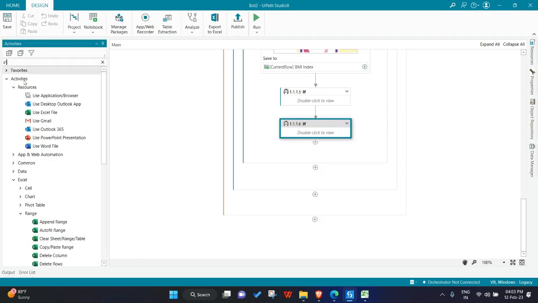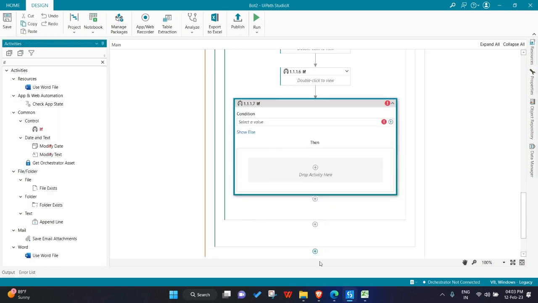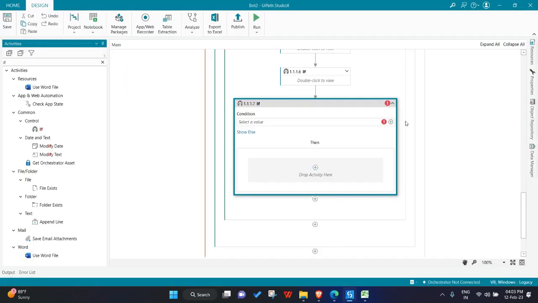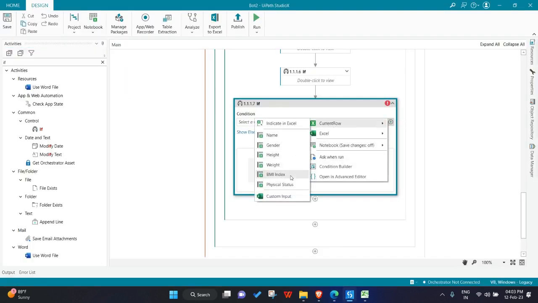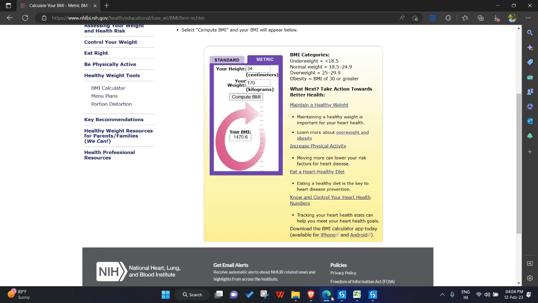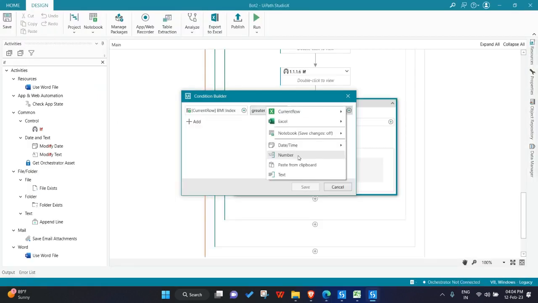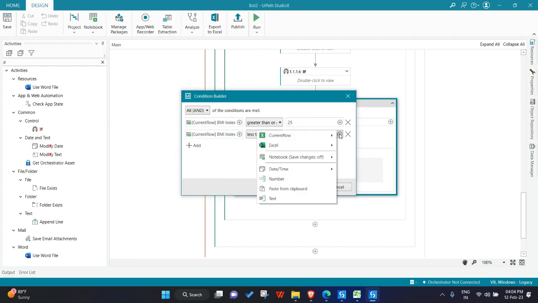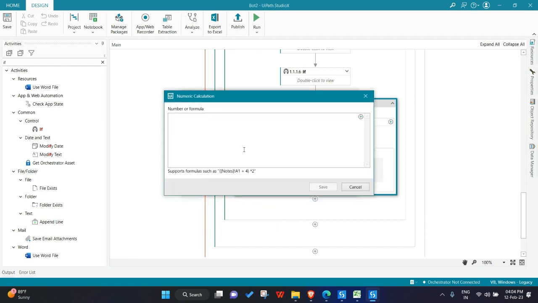And to check the third condition, here again you can see the third condition lies from 25 to 29.9. So the body mass index is greater than or equal to 25, and the body mass index is less than or equal to 29.9.